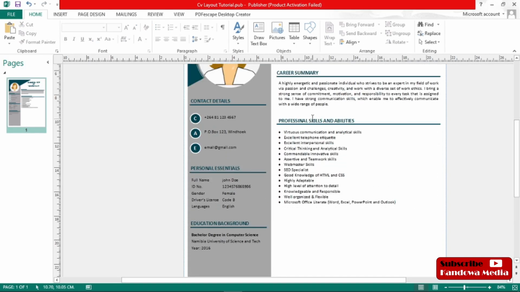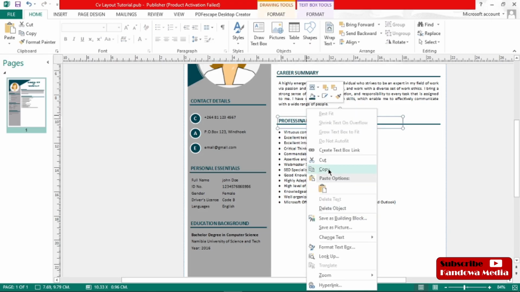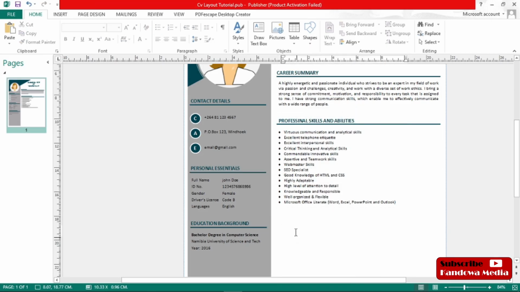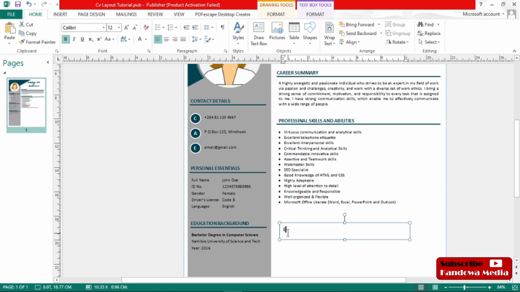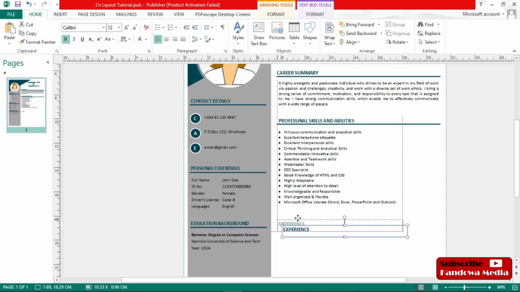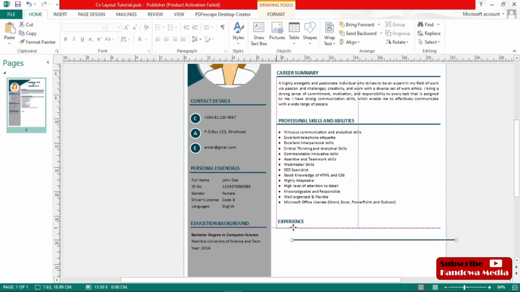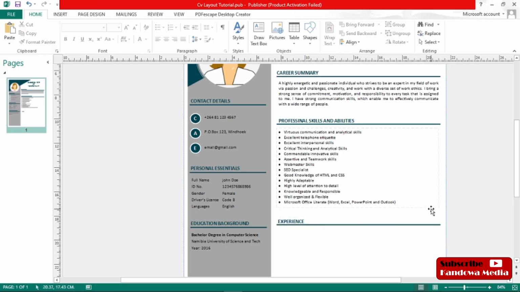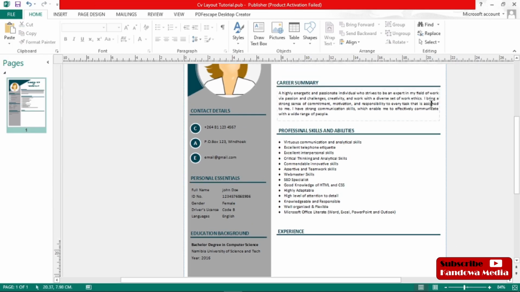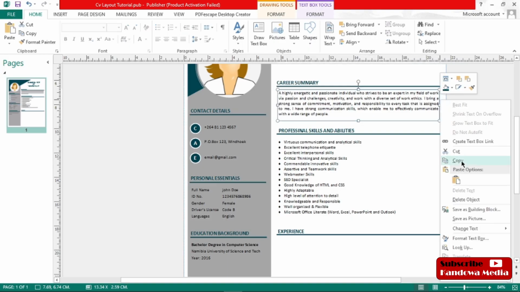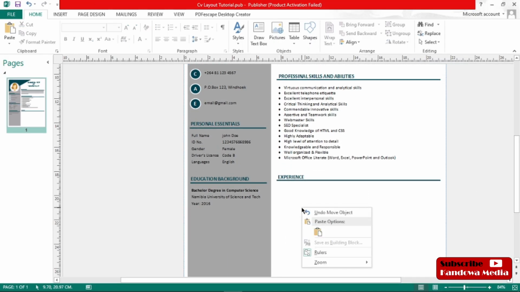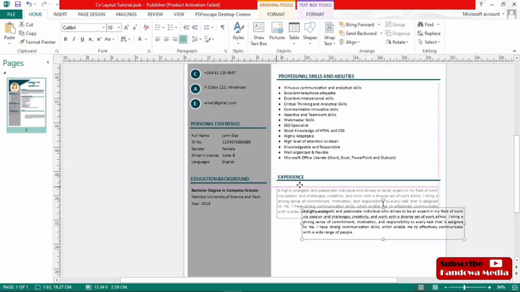Now let's actually add your qualifications, I mean your experience. Right click and then experience. So experiences, right? You got that experience. You got this line and then paste that and then you got it right there. And then the next thing that you want to do is copy this, right? Copy this and then paste it down here, paste it down there.